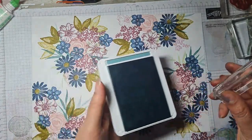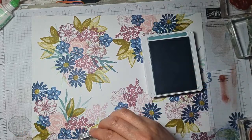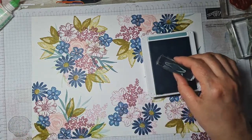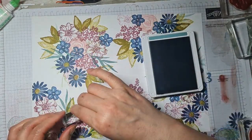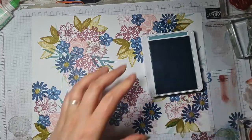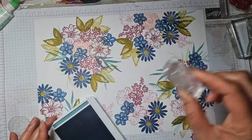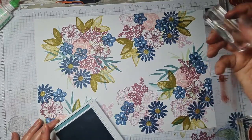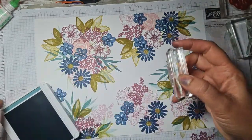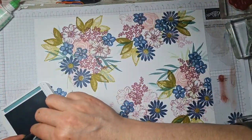Hello, Daisy the cat. So I'm softening the lines of these Wild Wheat leaves by just stamping some more Lost Lagoon ones. I'll make sure I ink them properly, because I've not been inking them properly.